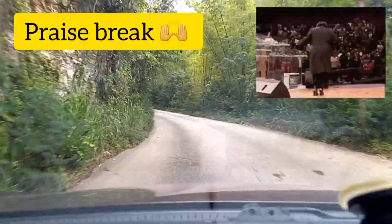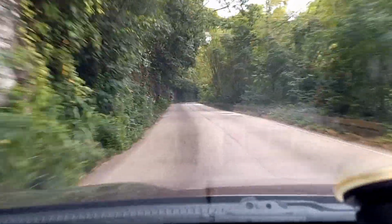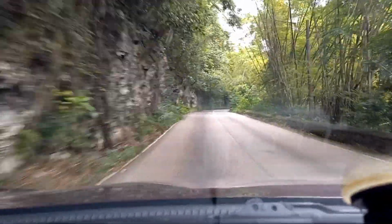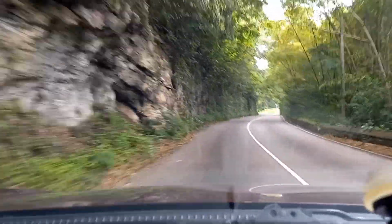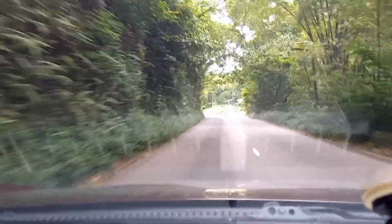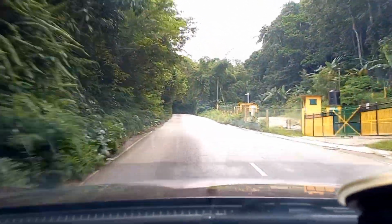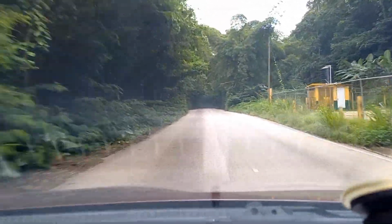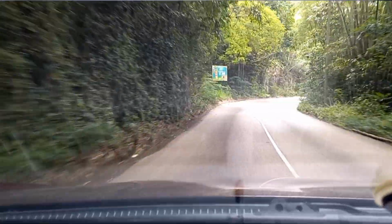But thankfully we were safe, because you know when there's an oil spill, you can't really slam your brake too hard, because then it will send you off, since you can't stop. But that was quite interesting, just driving back past it. I remember it was scary at the time because you just don't know, but thinking back on it, I'm happy that we were safe and all is well.